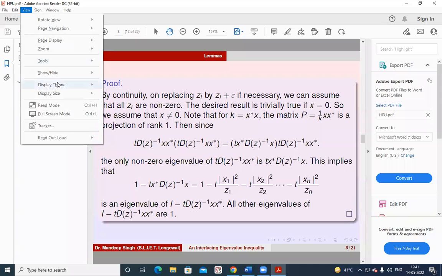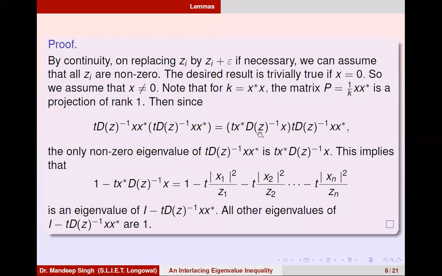Is it so? Yes, sir. Now it must be very clear to you. This is M square is equal to alpha times M. Sir, why does it have to be the minimal polynomial? It could be some annihilating polynomial of M, no? No. We don't talk of an annihilator here. M is a matrix now. I'm just looking at a matrix equation, M square is equal to alpha times M.